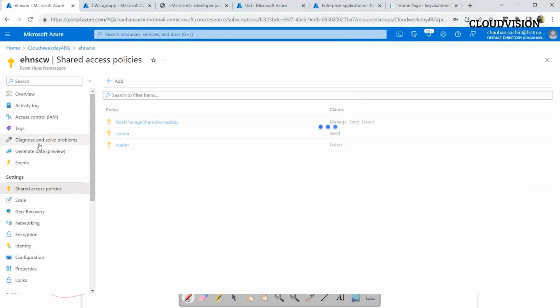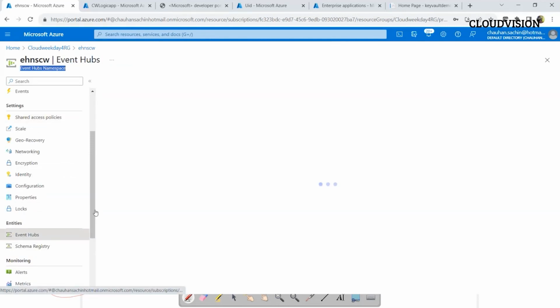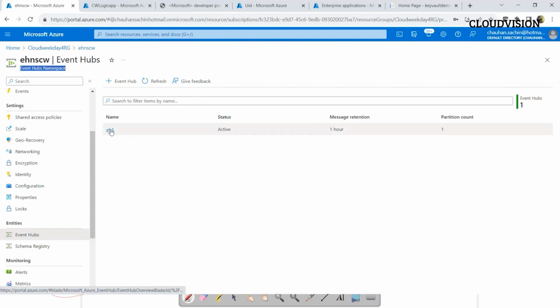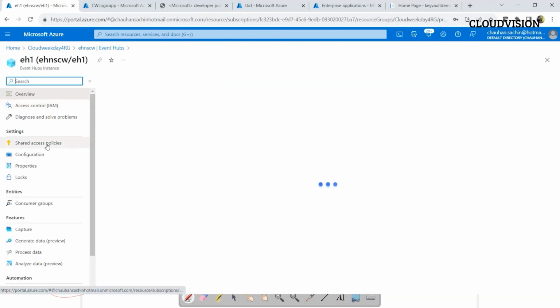Now, if you give connection strings from the Event Hub namespace level, this allows you to read or write the data in every Event Hub. But maybe one of these Event Hubs needs different permissions. You click on that Event Hub, and this Event Hub also has its own shared access policies.